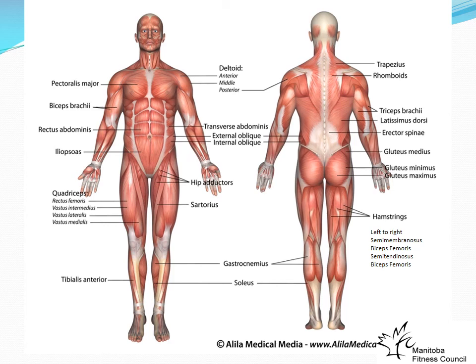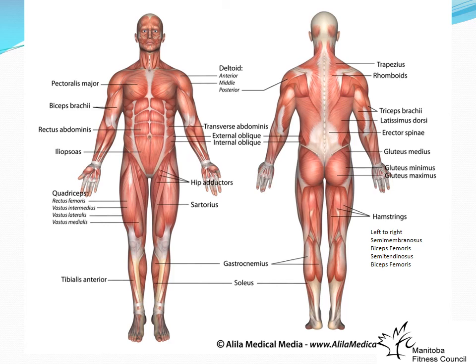Working up the picture, we will have the internal and external obliques. We can see the external obliques, we cannot see the internal, but these are abdominal muscles that are used to do lateral flexion and rotation of the spine. The transverse abdominis, we'll discuss shortly, is deep to all these muscles. We can't see it in this diagram, and it works as a corset.